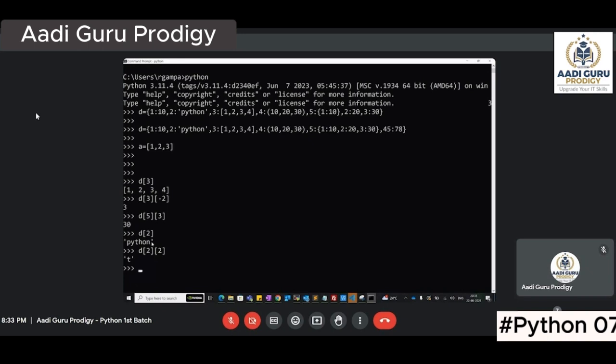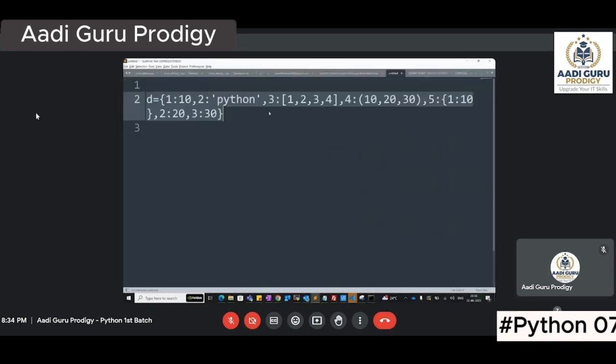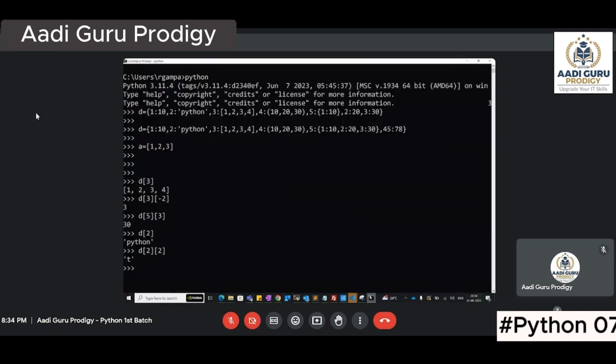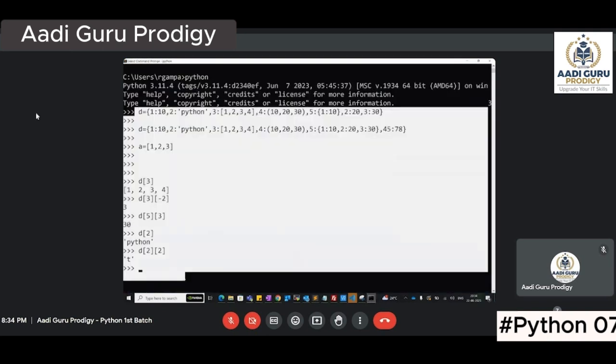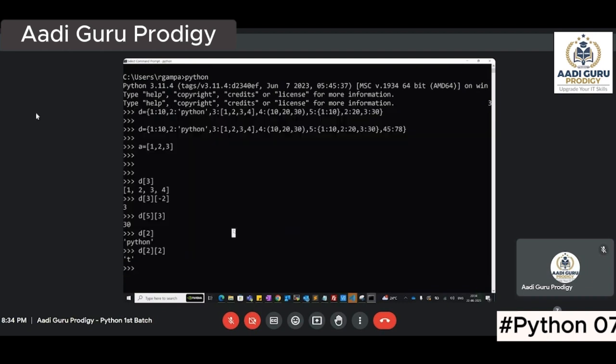Guys, am I audible to you? Are you there? In case of nested dictionary or nested list, this is how you can do it. Okay, anybody has any questions?